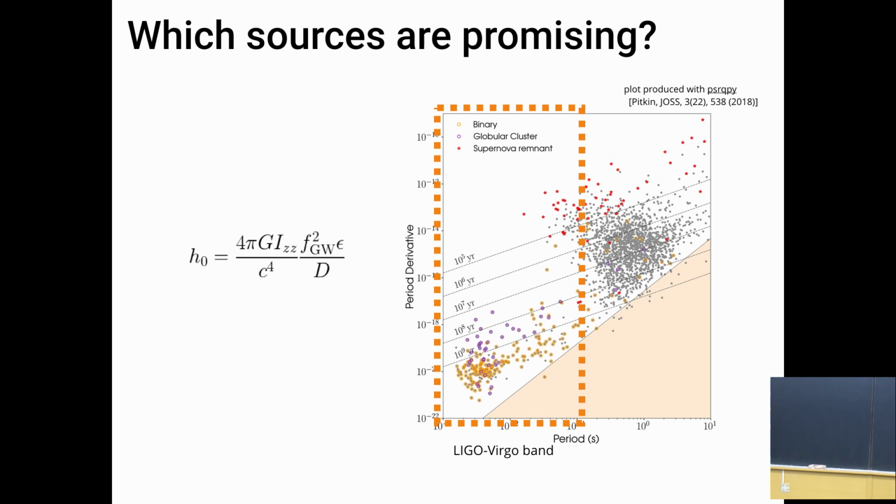And also, millisecond pulsars are at the bottom of this P-Pdot diagram. This means they're very stable. This means they're spinning down very slowly. So they're rotating really fast, and that rotation isn't changing very much. If the spin down is very small, then the amount of kinetic energy they're losing is going to be very small. So are we really expecting to get gravitational waves from millisecond pulsars? It's unclear. We say the best sources would be young pulsars, or young neutron stars, but it's not a very clear cut case. What are the best sources to be looking for?